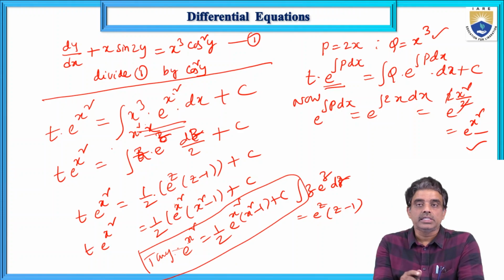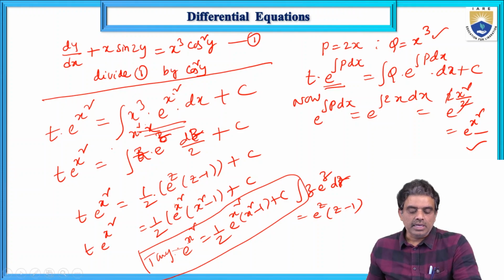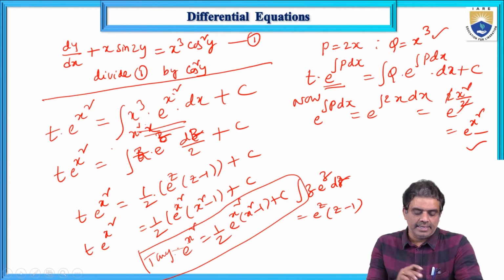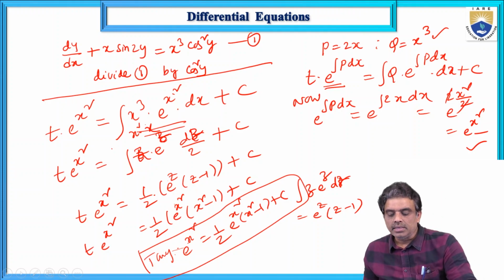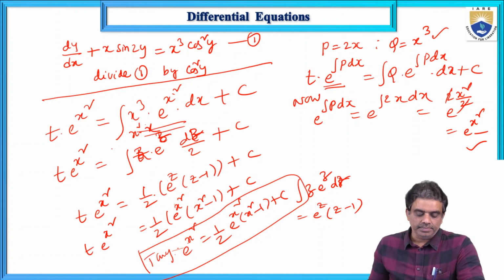So we have solved this by using the Bernoulli equation methodology. We converted it into a linear differential equation of first order in t, and then to evaluate these integrals we took the substitution method. And finally we replaced the t value. So what is t here? t is equal to tan y.